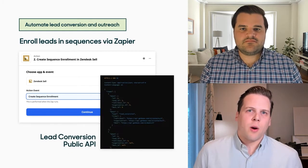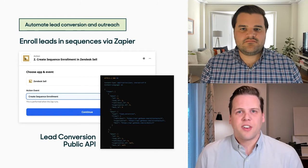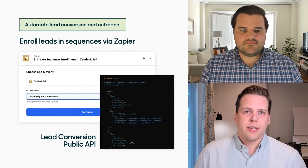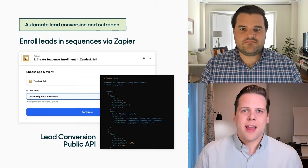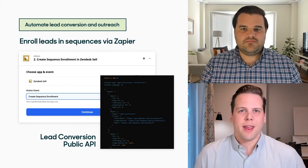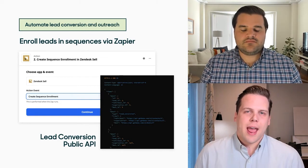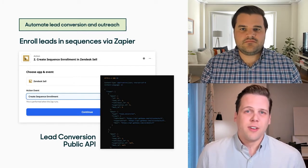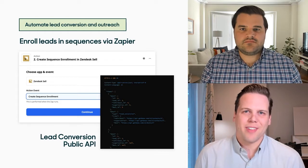Additionally, for those that are working with our APIs, we've introduced brand new APIs that will help you with conversion. So now the lead conversion API is available to take those leads once they've replied and done these actions. You can convert them through the API, something that's been a long requested feature, and build any types of integrations and setups or automations that you'd like to. And we're really excited to have that in there.